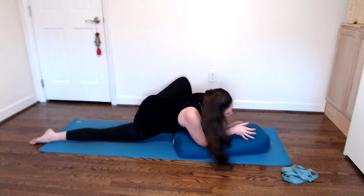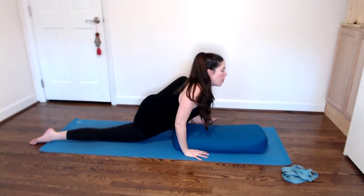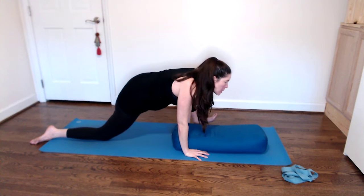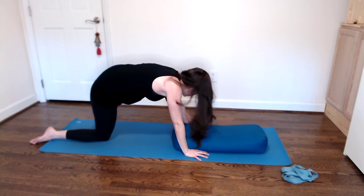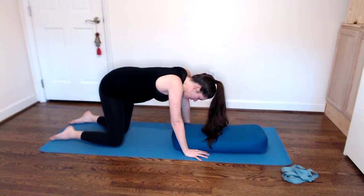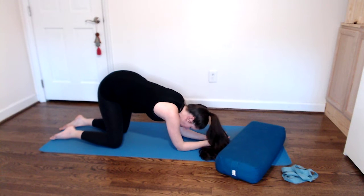And those on the elbows, let's come back up onto the palms. From the palms, we'll send the bottom back, push the hips back, and return the left knee to meet the right. Whew. Wag your tail a bit from side to side and drop down to your elbows while you do so.